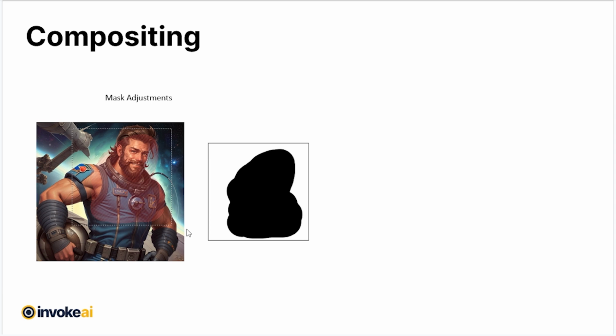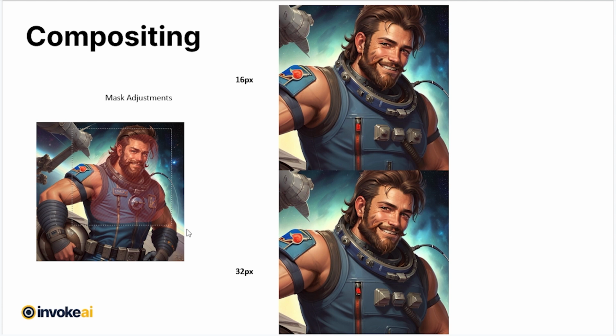By default, we do a blur on this mask when we're merging the new data into the original image. That's about 16 pixels outside of the mask selection area. And by default, that's a box blur, but you have the option to increase or decrease that, as well as change the blur type. In this example here, I've shown what 16 pixels and 32 pixels looks like. And largely, I think you'll find that it's the same.